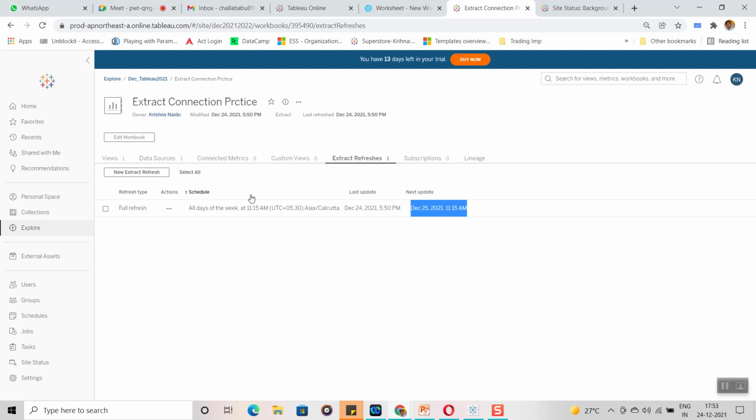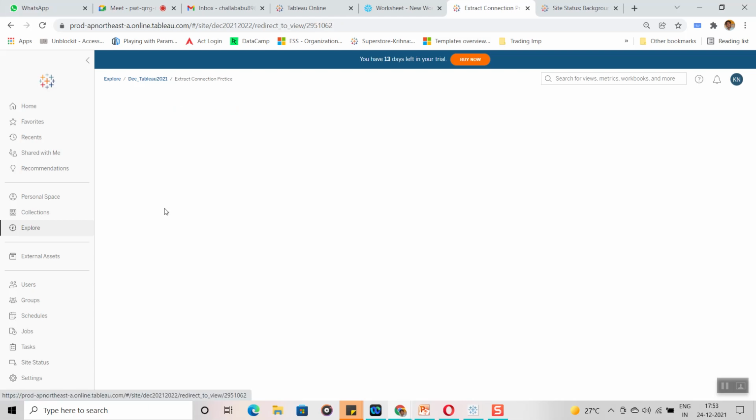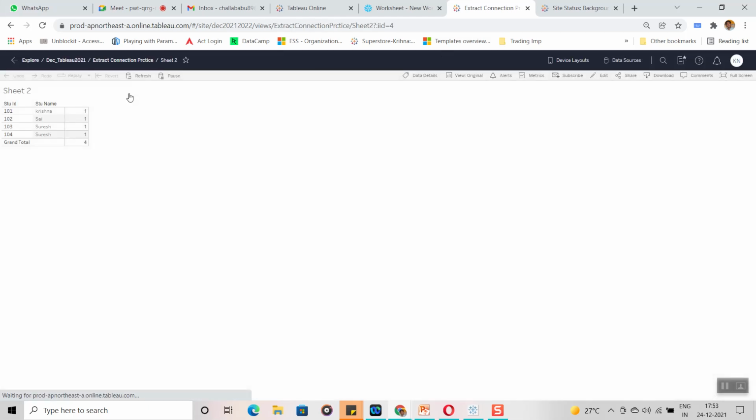If you go and see the report, it is going to display only 4 records. If you refresh from here also, you are not going to get 5 records, because when you click on refresh, it connects with the extract file. Whatever data is available in the extract file, only that data is going to refresh.